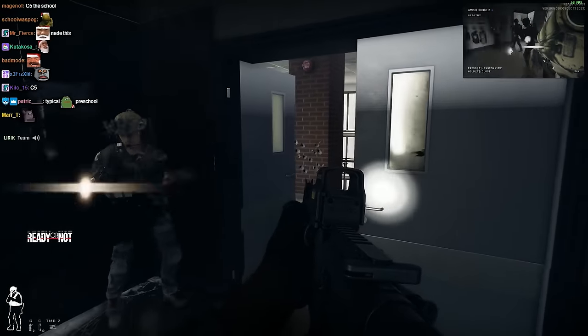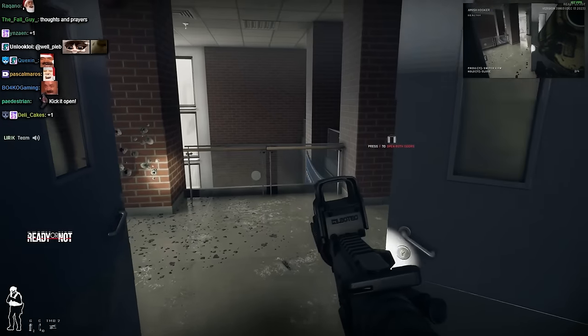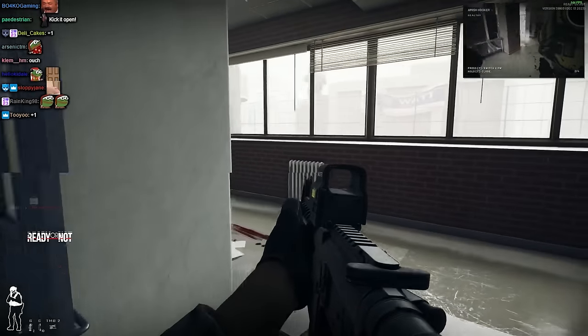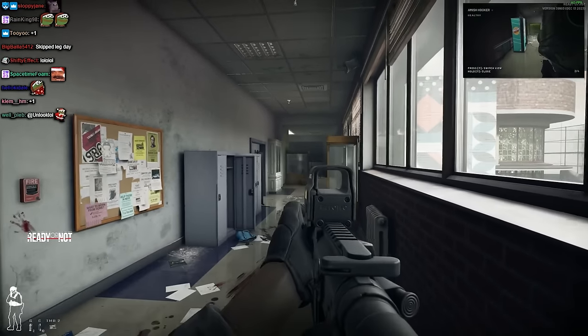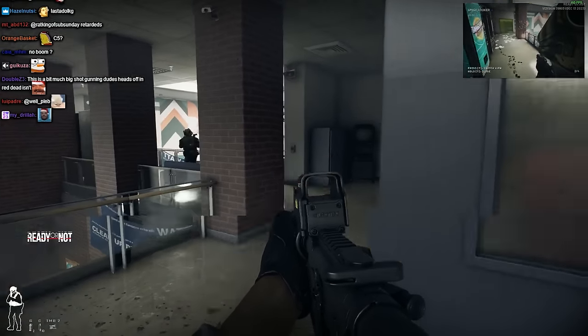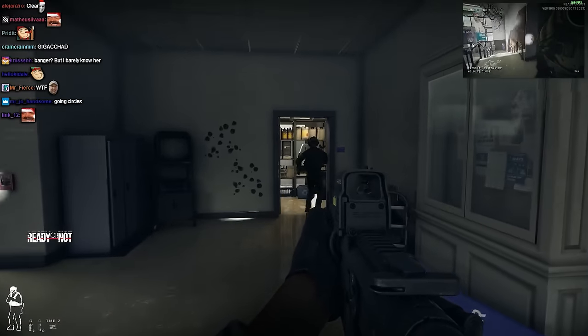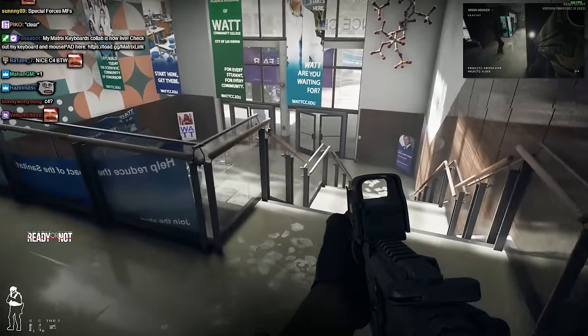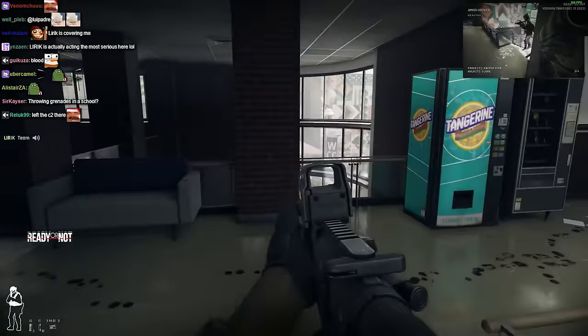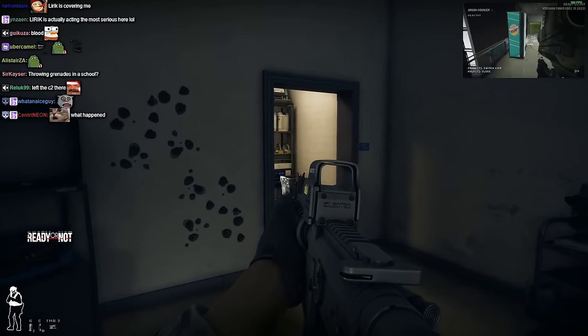Go, go, go. Police, down on the ground. They're going left, they're going left. Left clear. And we just got a long hallway. Hands up above your head. More civs. Hands up, down on your knees. Get down on your knees. Oh, this is the front of the school. Keep your hands behind your back.